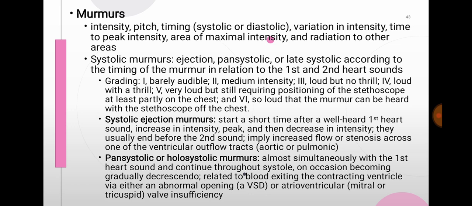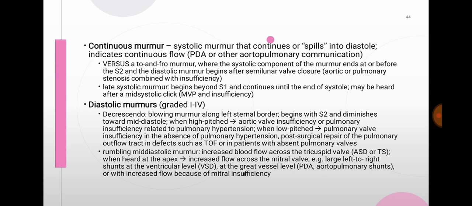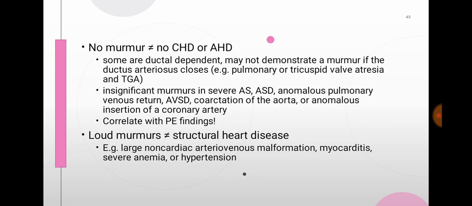Okay? So you have different murmurs: systolic ejection, pansystolic, your continuous murmurs, your diastolic murmurs. No murmur does not mean that the patient does not have a heart disease. Please always remember that. Not all heart defects have murmurs, and not all murmurs are pathologic. Let's remember always that murmurs are because of turbulence. If there's a smaller defect, there's greater turbulence, so we have a louder murmur. If we have a bigger defect, there's lesser turbulence, we have a lesser murmur. You can't hear anything. Okay?